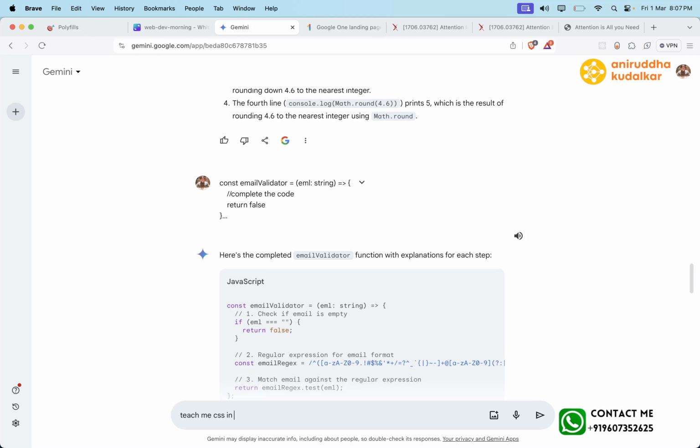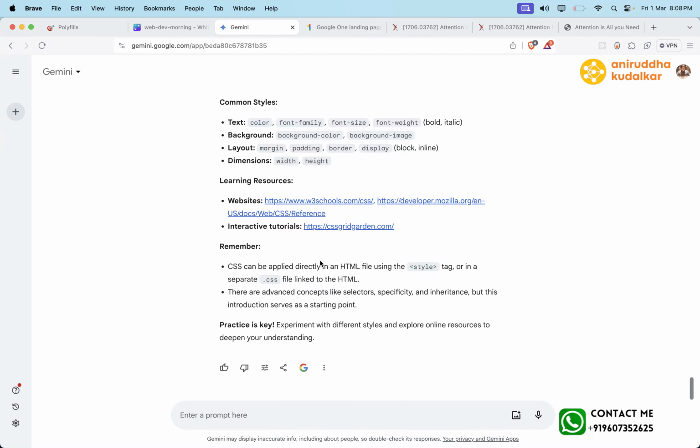Basic structure. Selectors, property, value. Common styles: text, background, layout, dimension. It has given you references also, how it has to be written. A lot of things it has given you. So whenever you think that it is impossible, just look at the bots and they will help you.